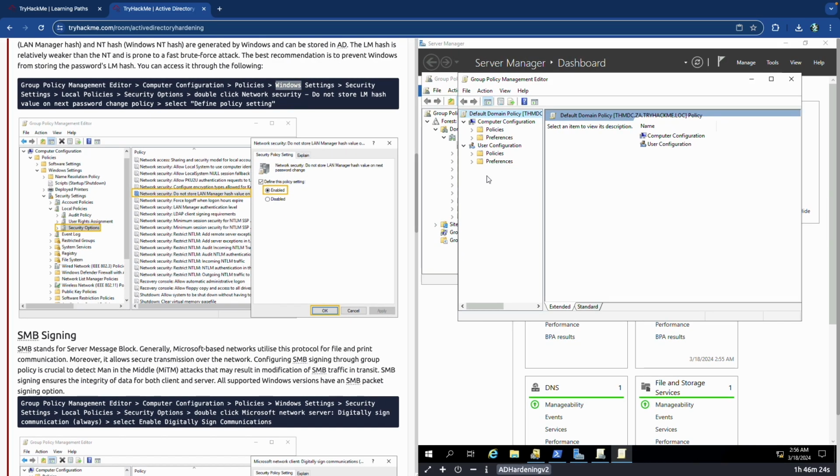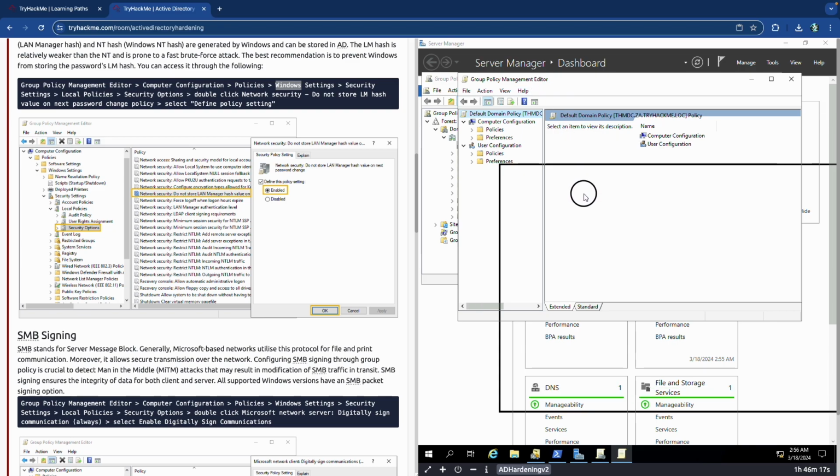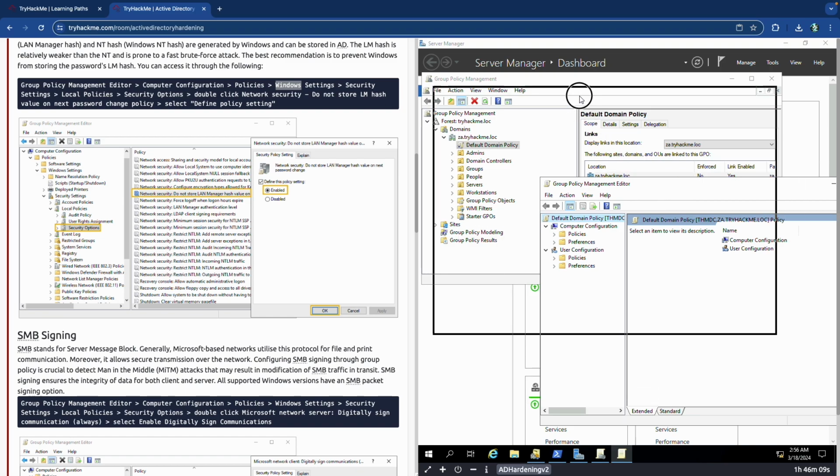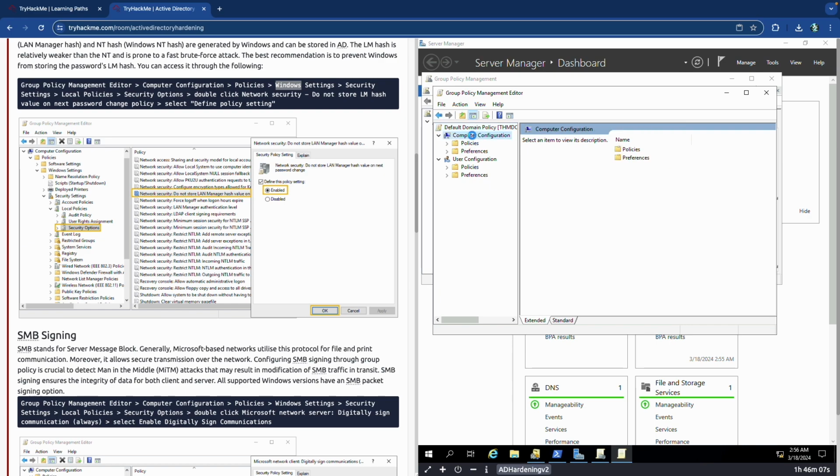So let me actually go and do that. Group Policy Management Editor, Computer Configuration, is that part of our piece right here, domains? It's right here, so it's actually inside of this. So from Computer Configuration, we're going to go to Policies, and from Policies into Windows Settings, and let me see if this is going to load or if it's going to be slow.